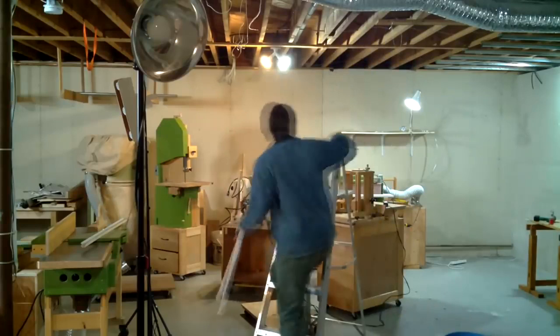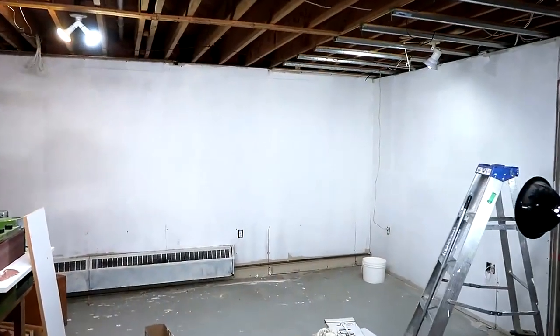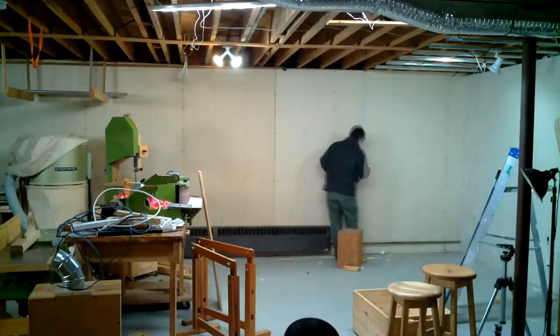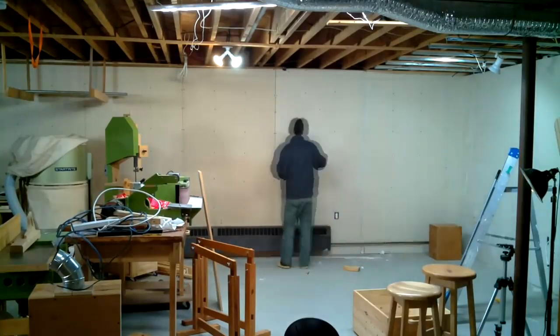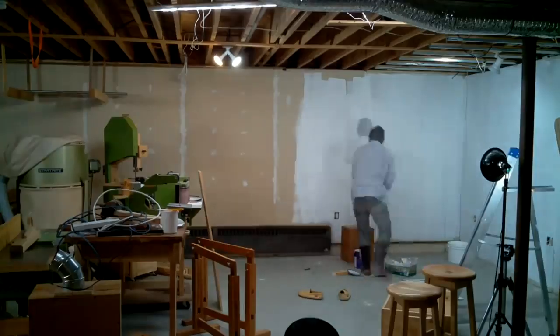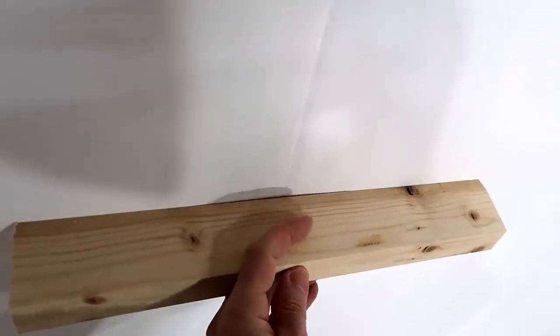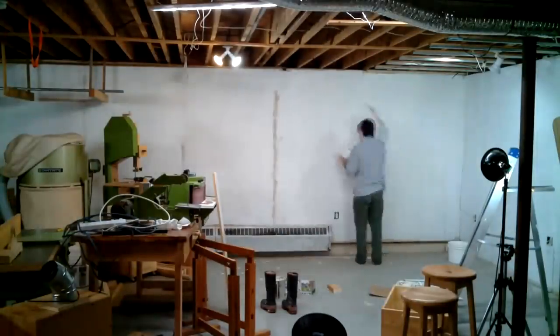I cleared out the corner where I figured I'd put most of my tools, and I put up a few extra lights, and that made the big basement room look that much more appealing. The walls were just unfinished drywall, and I figured I'd put a coat of paint on it to give it a lighter color. Then I thought maybe I'd smear a little bit of drywall mud into the gaps just to make them less obvious, without doing a proper mudding job, and maybe cover the screw holes too. I didn't tape it, and I certainly didn't mud it properly to fill the dip where the sheets join. But now that I've got a layer of primer on, some of these imperfections have become more glaring, so I think I'll put a little more mud on there before I paint.